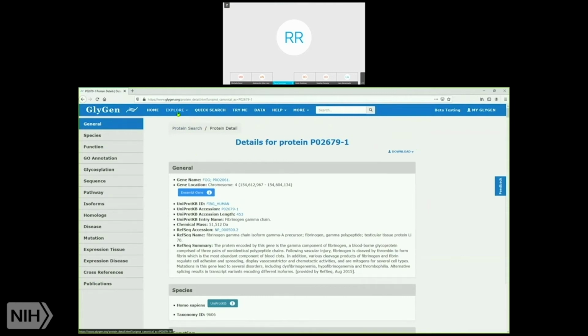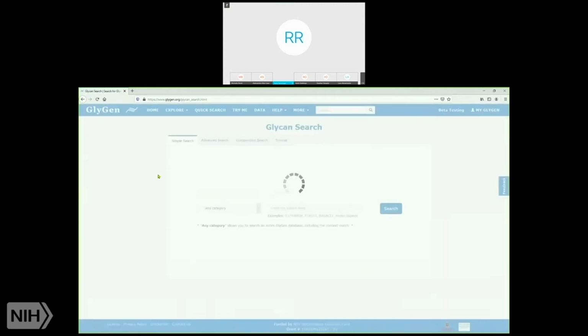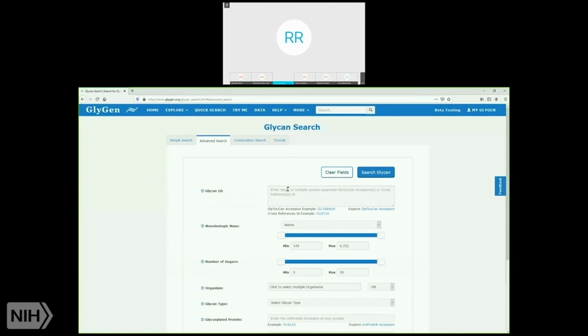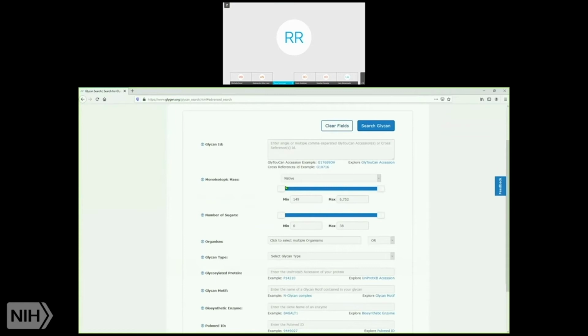Let's go back to the search interface. As I showed, you can start on the front page by clicking on one of these cards, or you can use the menu and then go, for example, back to the glycan search. In addition to the simple glycan search that we have seen before, which just has a text field where you can drop any kind of information, we also have an advanced search, which allows you to be more specific. For example, you can just provide a glycan ID, or you can provide a mass. For example, if you are doing mass spec and you just want to know which glycans have a mass between 2000 and 2500 Daltons. You can also check for the permethylated version of that mass.